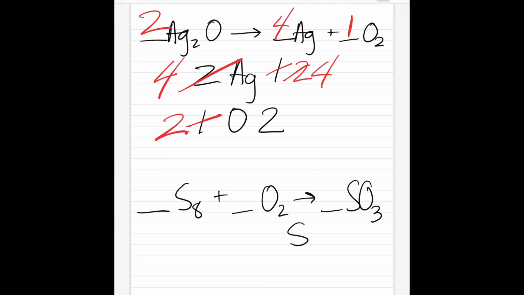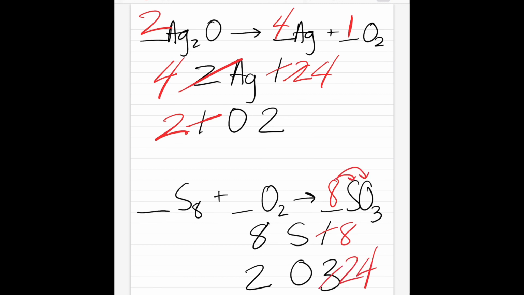Okay, so I have sulfur, I have oxygen, I have 8 and 1 and 2 and 3. My first instinct is to fix the sulfur, so I'm going to put an 8 here to fix that. That becomes 8. But this also multiplies the oxygen with a 3 attached to it, so that becomes 24. That's a huge number. So if I put a 12 here, that's good. That makes that 24, and we're balanced, and that's it. So 1, 12, and 8.